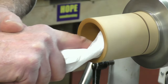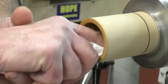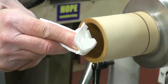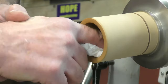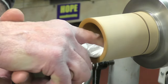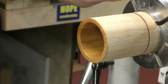And your final finish is only as good as your preparation. In other words, you're sanding and making sure that you have no radial marks from your sanding and that you have no streaking from either your sanding sealer or your wax. And I will say again, you can use your dowel with some paper towel attached to the end if you so wish. This is about as deep as I would go with my fingers anyway. And there we have it. The inside of the box is now finished.